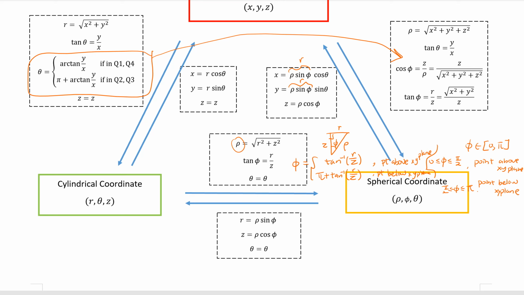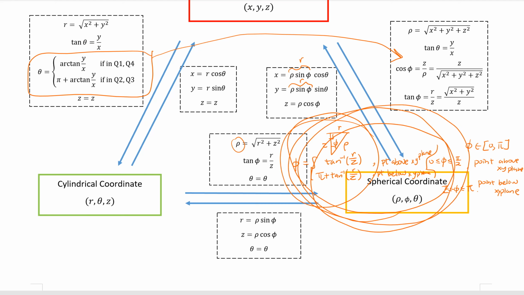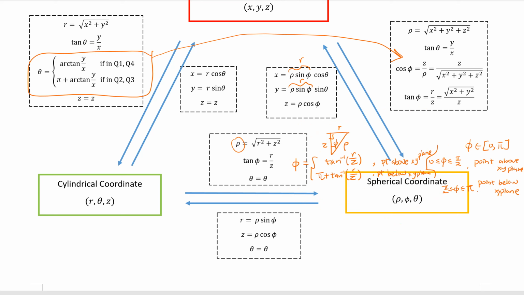When you take the cosine or arctangent, you also need to think about the range of the cosine or arctangent. Does it cover the angle? If it's not, you probably need to add pi to it. The idea is very similar to what we do here. We need to think about the range of the arctangent or arccosine, and then you think about, oh, our phi is between 0 to pi. Do we cover those regions? So this is how we think about it. Okay, everybody? So let's continue.